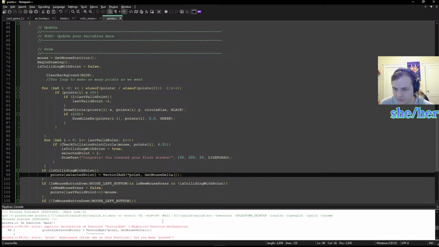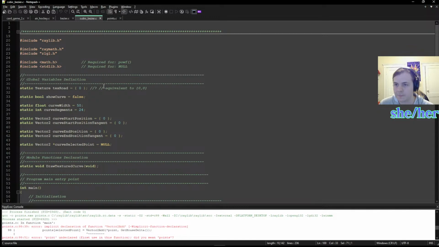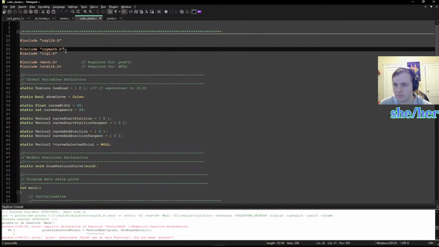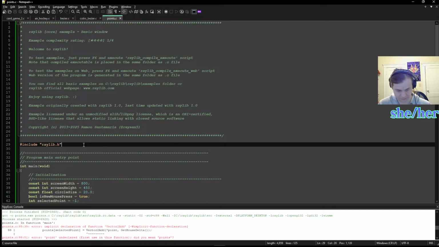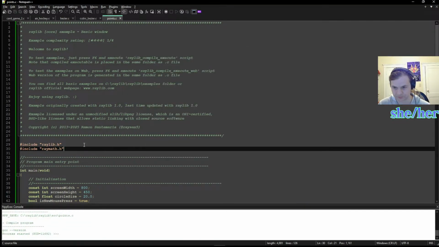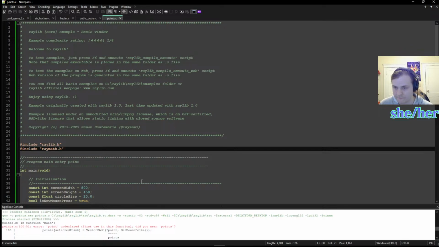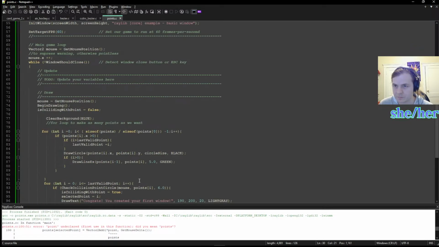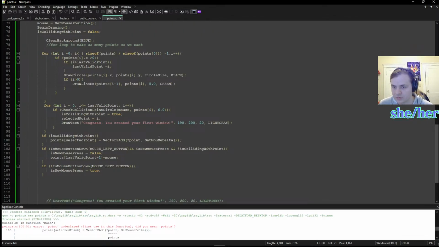Implicit function declaration. Oh, is there some weird thing I need to import? Okay, probably need to import raymath. That probably fixes it. Nope. Okay, line 100.